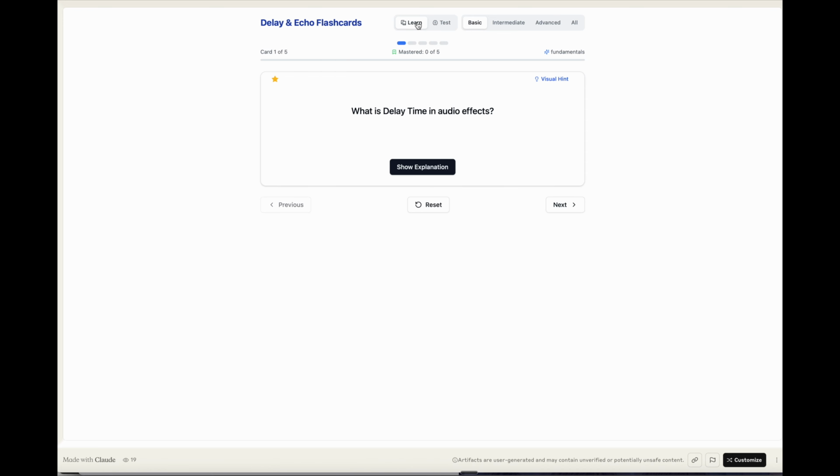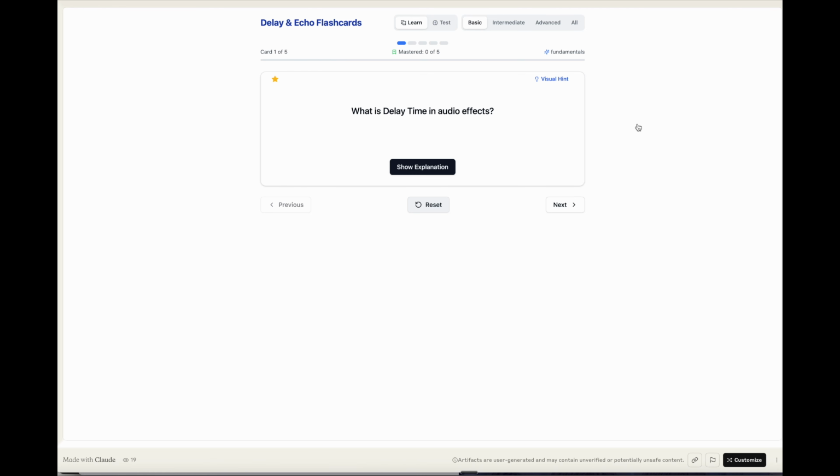The cards are broken down into 3 different levels. There's basic, there's intermediate, there's advanced. Well, really, there's a 4th level, which is for all, and they can mix these together. So what I like about this in the different sections is this idea that they can be learning these flashcards and the content in there, that they can test themselves, so they have different levels that they can go on to learn further and further about this topic. But I really like this structure of learning, reviewing, and then testing.